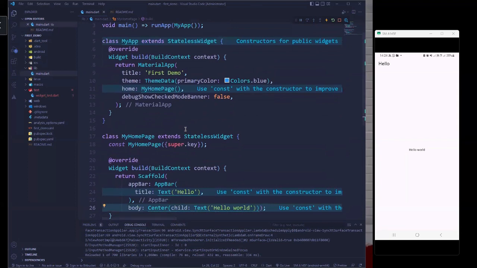Yes. So it's just like what we learned in our OOP, right? Polymorphism, we talked about inheritance and the likes. Now, when you're trying to extend from a stateless widget, there is a particular property that you must implement. So think of it this way.